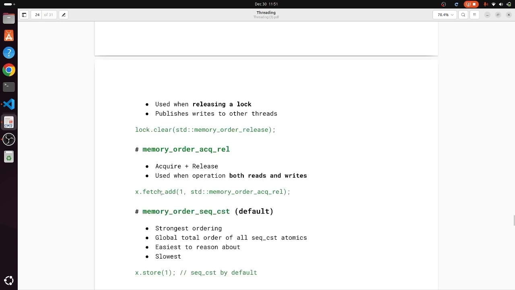So that is all about memory order and atomic operations. I hope you have understood a lot. We will also see examples like creating a spin lock using atomic operations in a separate video. And we will also see how we can make use of it in different design questions.